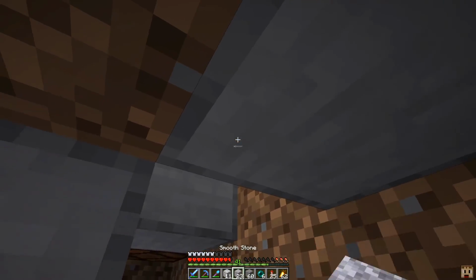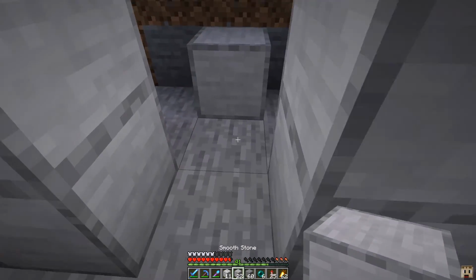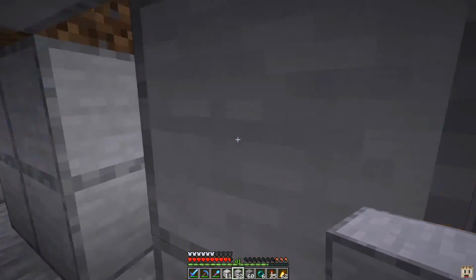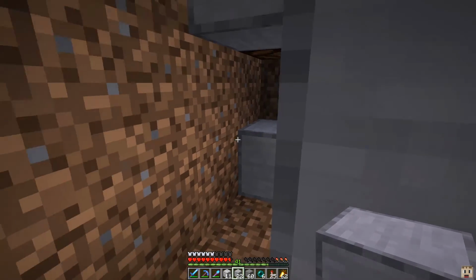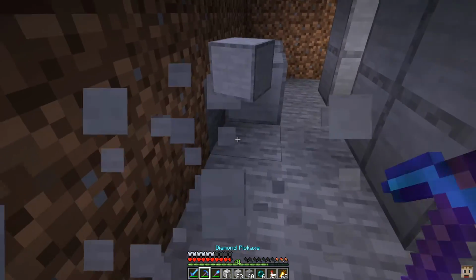Let me get rid of that and put it, nope, wrong block. There we go. The pistons would be here, so they wouldn't be able to go anywhere. Their heads are covered, so they won't get hit by the sunlight, so that's good. I think everything will end up working out pretty well.